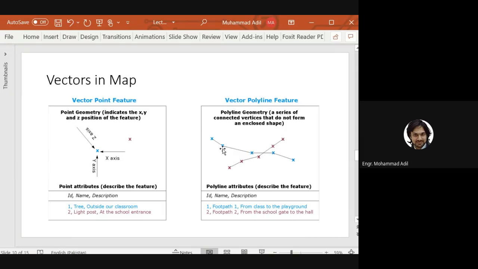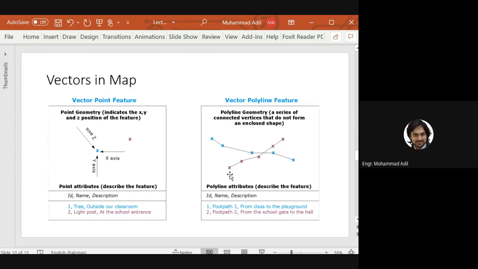The blue footpath or ID1 footpath goes from a classroom to a playground, while the purple colored footpath or footpath with ID number 2 connects the school's main gate to the dining hall, for example, or Akhtar Naim Hall in our main building.